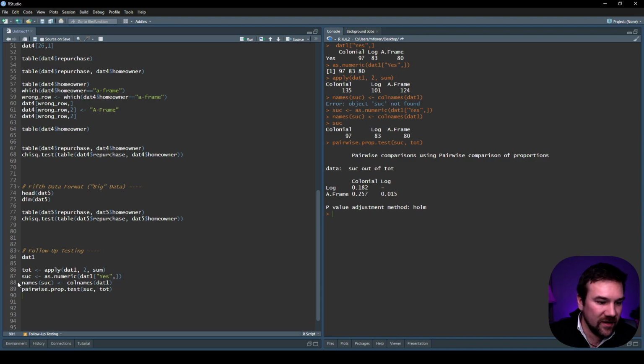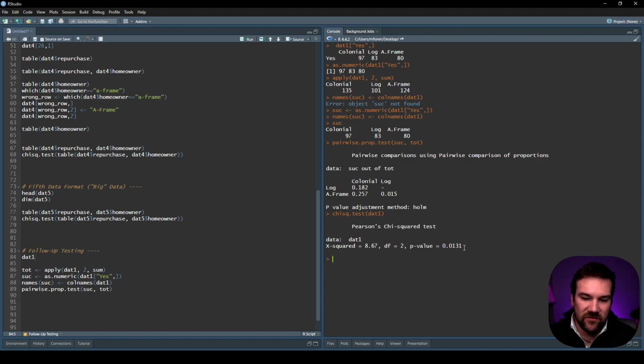So if I come back to my chi-squared test, which I believe we did on DAT1, it says yes, there is a statistically significant relationship between the people that like their house and the type of house they have.